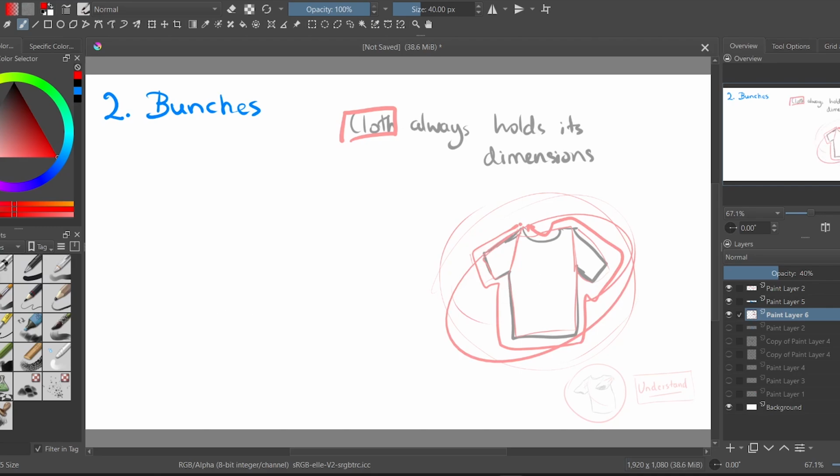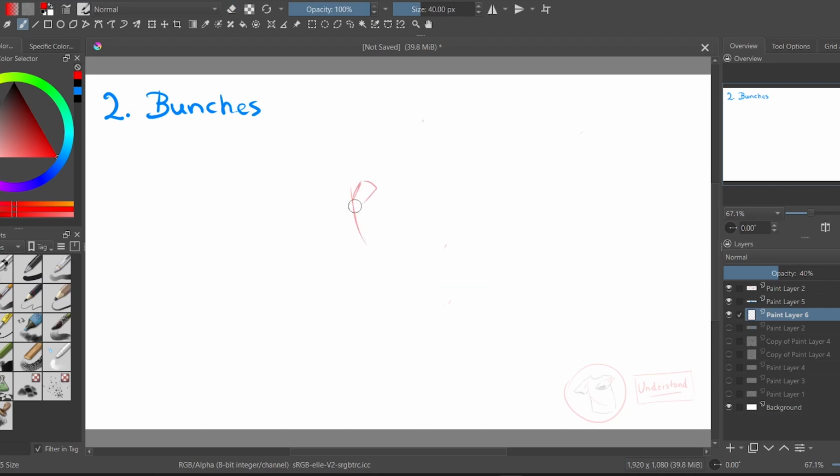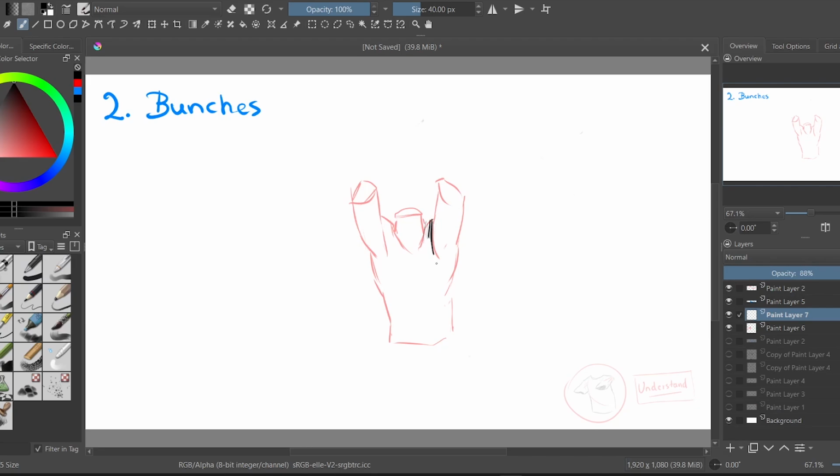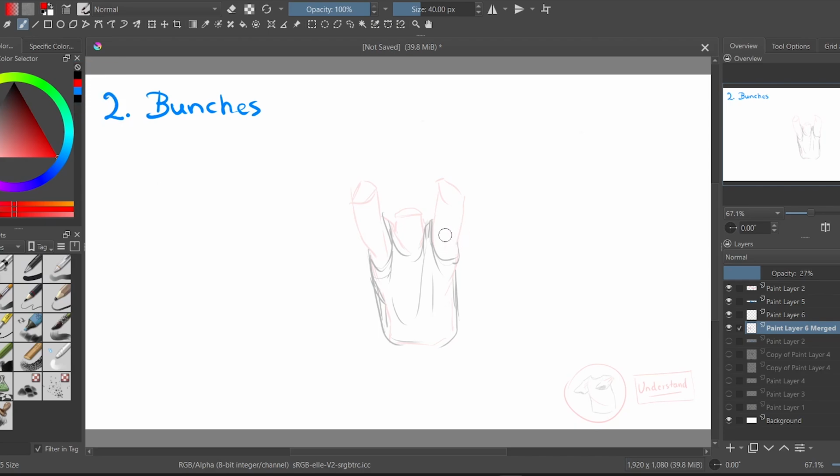So why am I telling you this? Well, it's because, say for example, there is a person. Okay, so they're raising their arms like this. When you look at a t-shirt on a person like this, it's very likely that the t-shirt won't really have the shape of a t-shirt. In fact, quite roughly, especially a loose t-shirt, it'll look something like this. So here the shape of the t-shirt hasn't changed. The only thing that has made the sleeves of this t-shirt disappear is that, you know how we discussed in the first principle that cloth always tries to hit the ground? Because of this quality, the sleeve that should have been here has simply slipped downwards. So the sleeve that should have been here is now over here.